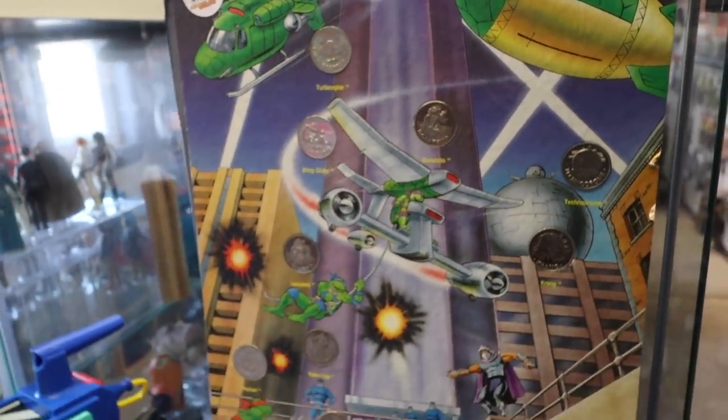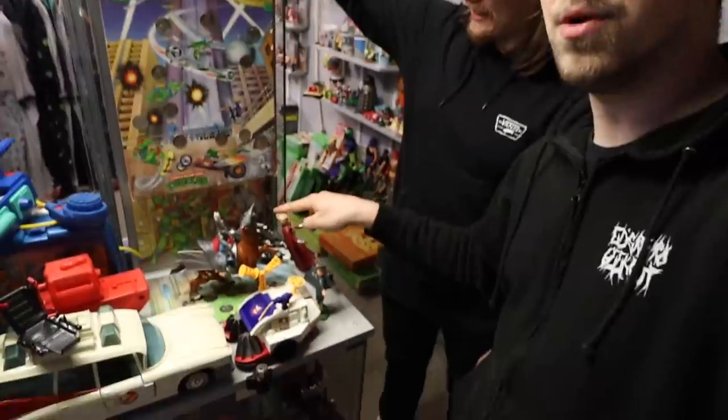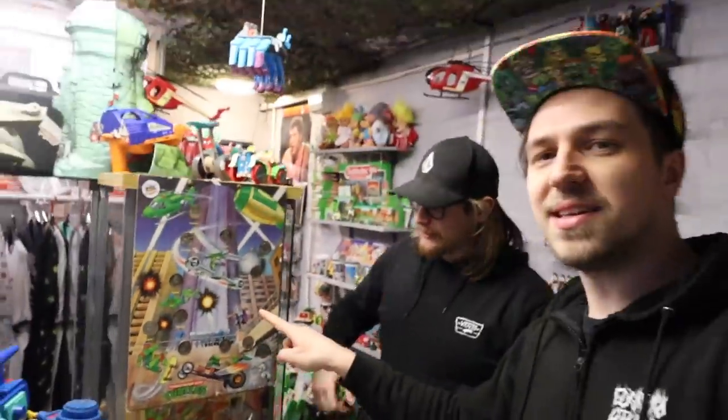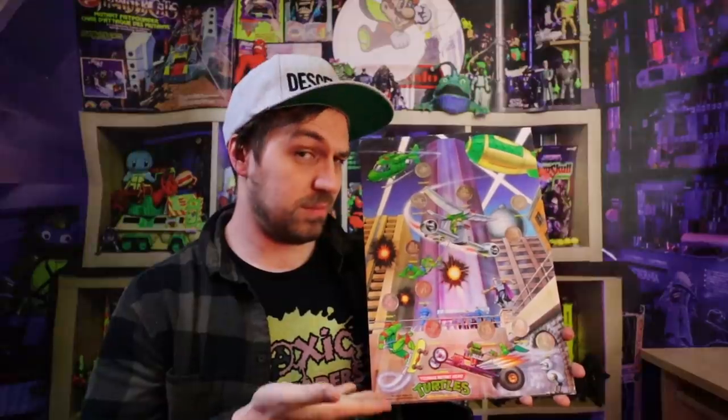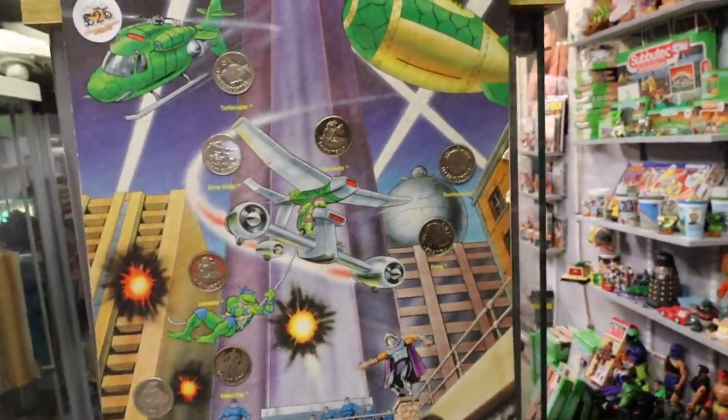I already did a walk around here just to be able to get dibs on stuff. He was having to catch up with Dana, and next thing I come in and there's already Ed with a hand on the stuff — dibs, dibs. I'm just going to bring stickers next time, like Ed stickers. Like, this thing is coming home with me — the collector's coin case thing over here. I already have the one down there, but this is the second one, the second wave right here.